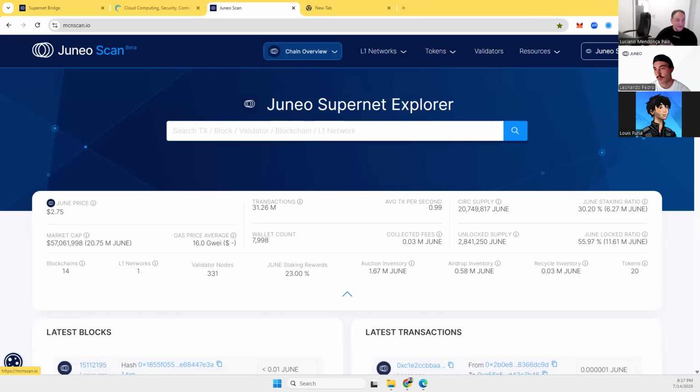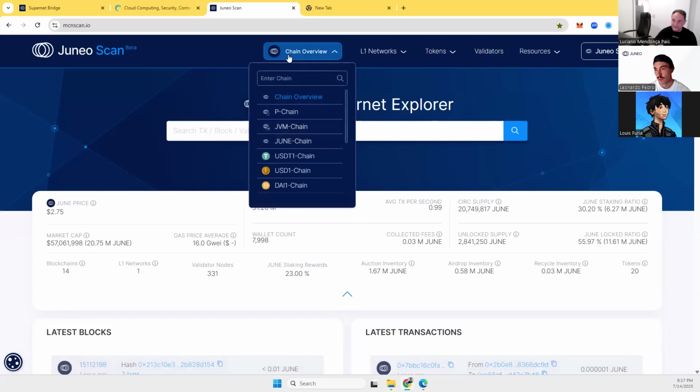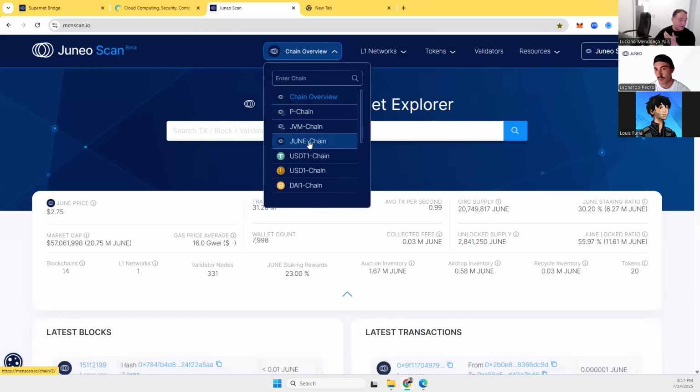We have the Juneo Supernet, which is the core Supernet, where all the Supernets will link. The Jun chain, as you can see, is the router chain. It's where the token will be listed tomorrow. It's just the opening. We expect to go on multiple exchanges to grow the activity and also the markets for the Jun. So all the other Supernets will be connected to the Jun chain, easy to reach in 3 seconds, with just a click.